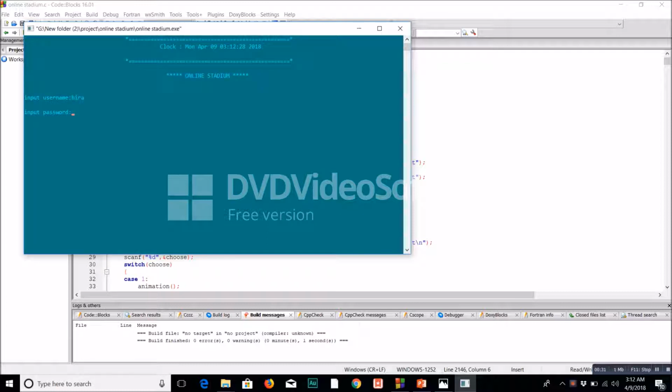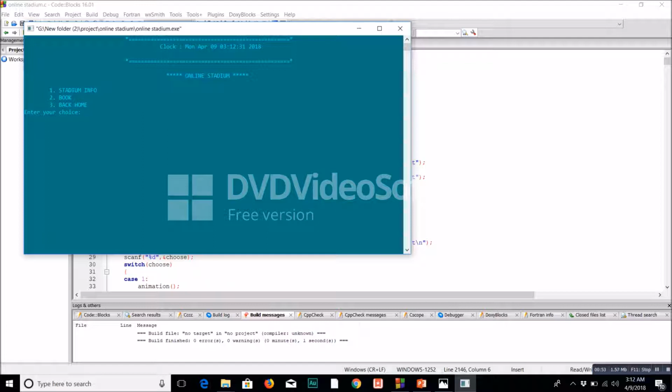Now you want to log in: Mira, 1234. First of all you check the stadium info, because you want to book the stadium for a day or more. You check which day you want to book, to see whether any program is on that day.